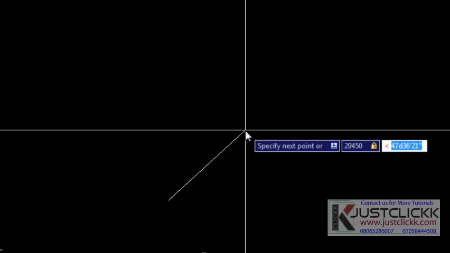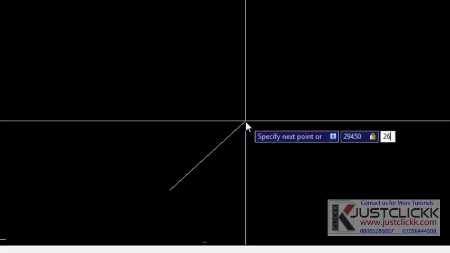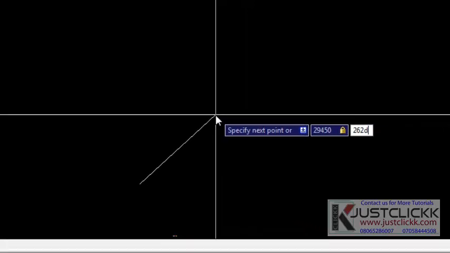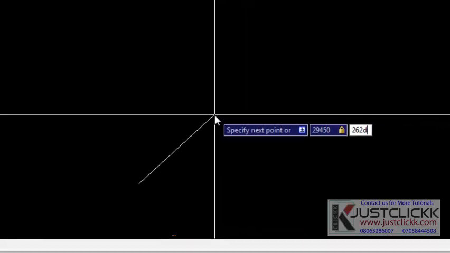So the angle here is 262. So I'll press in the 262, ending up with a D, which stands for degree. And then my minutes are 42. So type in the 42 and end up with the apostrophe sign. And the next is the seconds.